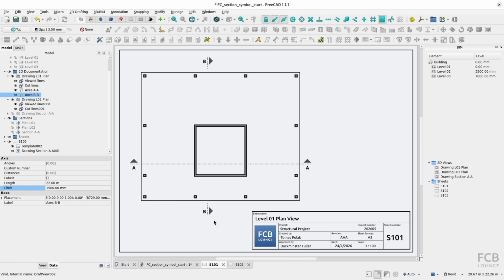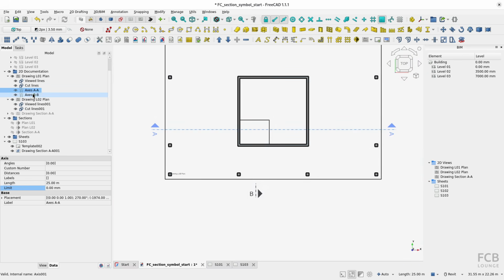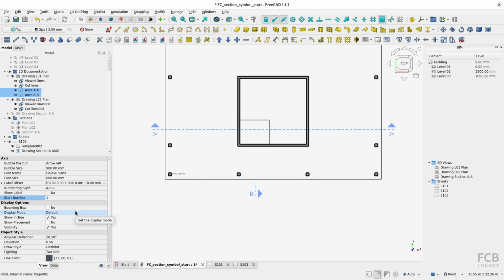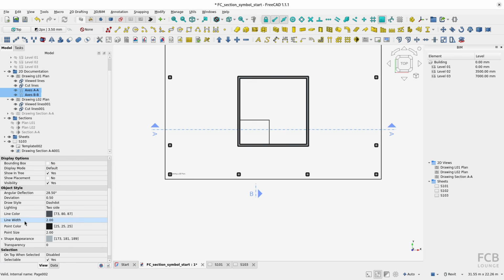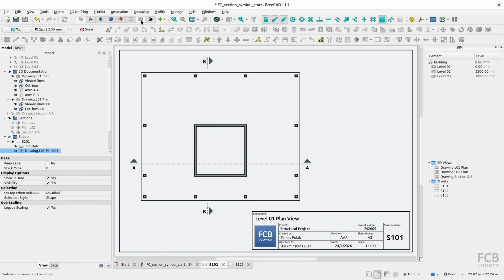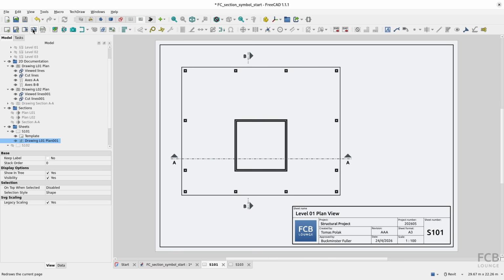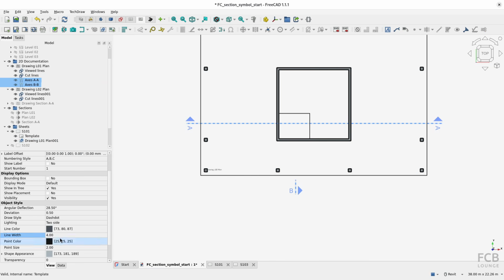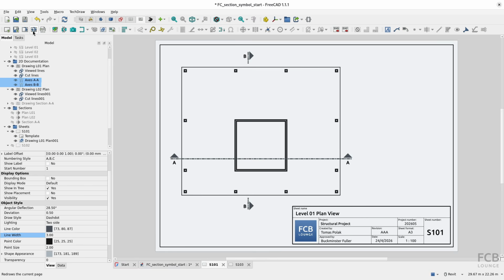Now if I wanted to have the line thicker, I would change the thickness of this axis object. In the view, I will change the line width to, let's say, 4, and now I actually have to go to my TechDraw workbench and redraw the page so you can see that the lines are thicker. This is probably a bit too much, so I will change them to 3, and back here I will redraw the line. Let's say this is fine.